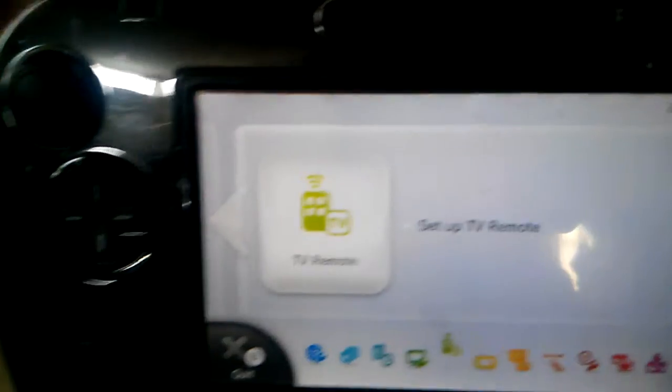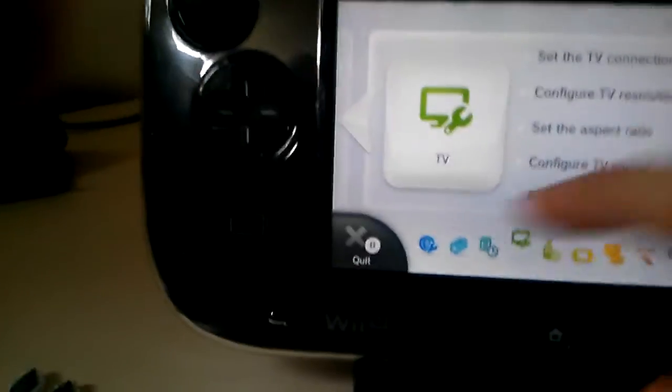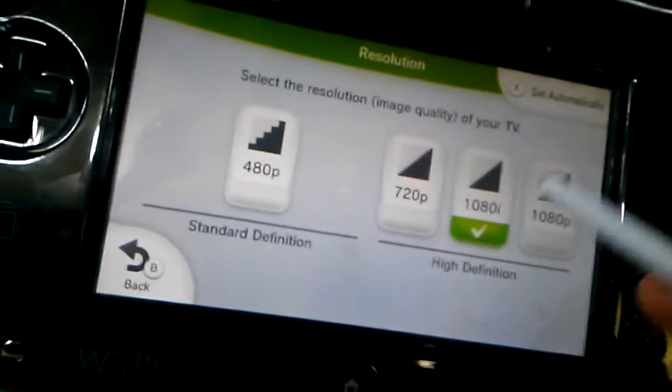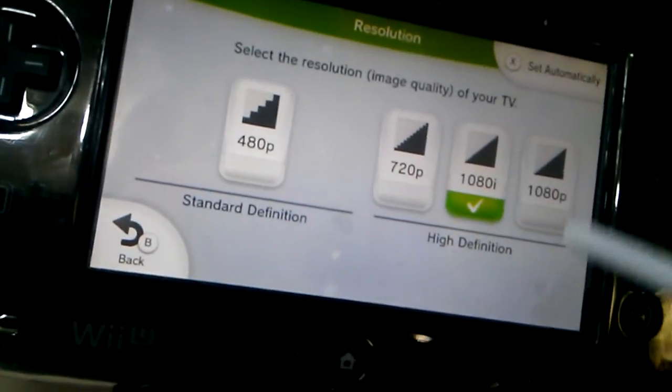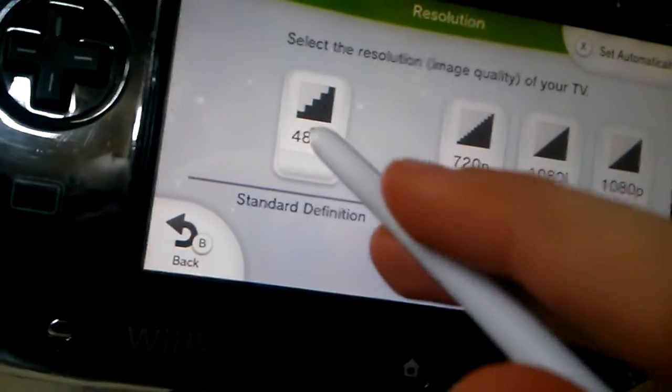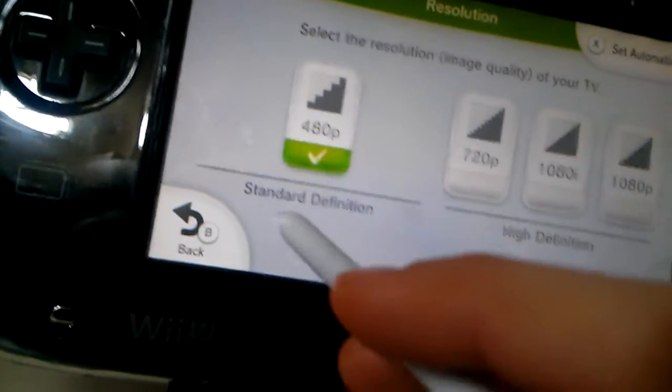You just keep going. Alright. Go to TV. Yeah, you can have a TV on, obviously. Alright, TV resolution. You press this. It's set to 1080i now. Either way, all these are going to look the same. Every time you go to play a Wii game, set it to 480p.